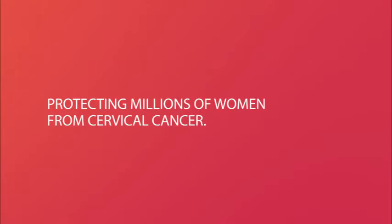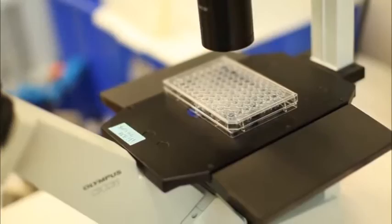The HPV vaccine depended on a technology that we invented for a vaccine where we couldn't grow a virus in the laboratory. We came up with a way of using genetic engineering to make something that looked like the virus so that the body could fight it, but wasn't actually an infectious virus. My colleague Jan Zhu and I came up with a way of engineering cells to produce the proteins that make the shell of the virus, and the body sees the shell as enough to spark off an immune response which protects you against the infection that causes cervical cancer.